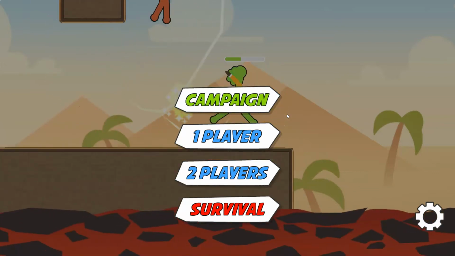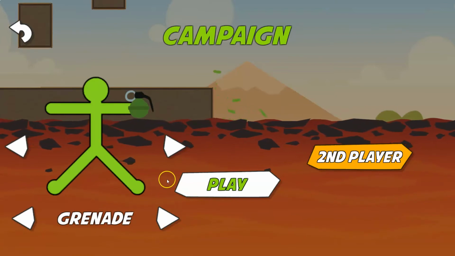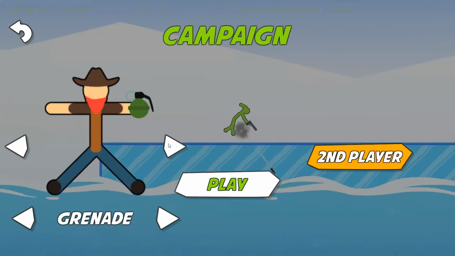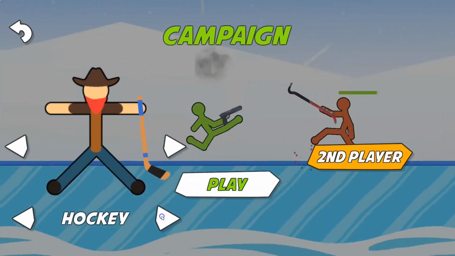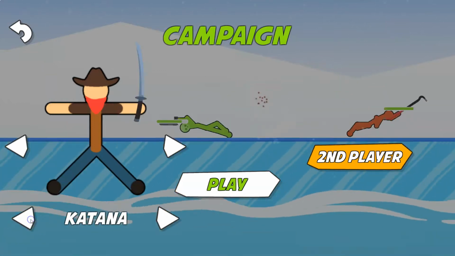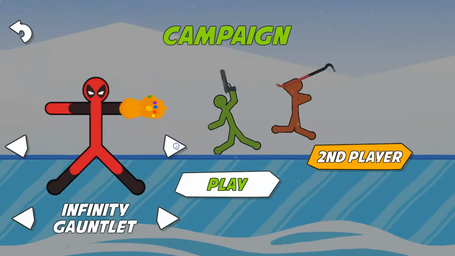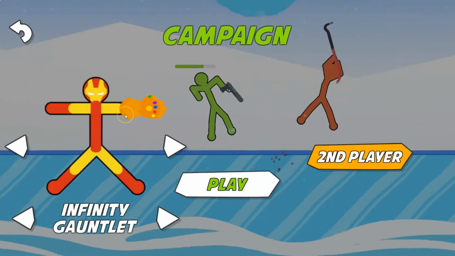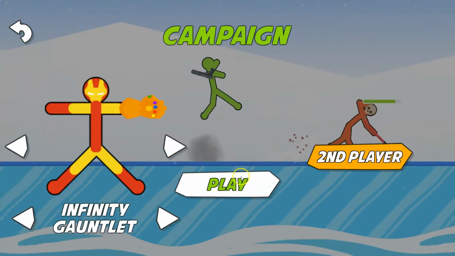So first, we're going to be doing the campaign's level 1. You can choose your character, and you can choose your weapon. I'm gonna choose the Infinity Gauntlet. Where's Iron Man? Yeah, I'm gonna be Iron Man with an Infinity Gauntlet. So let's play.